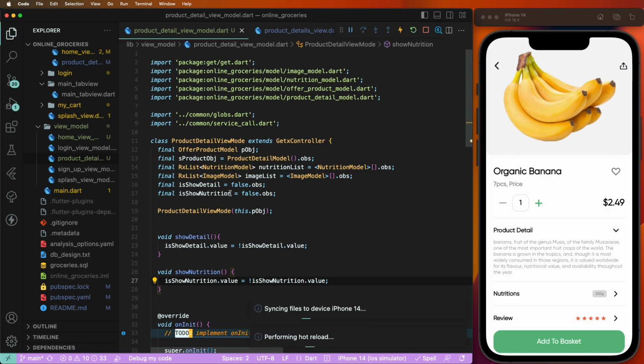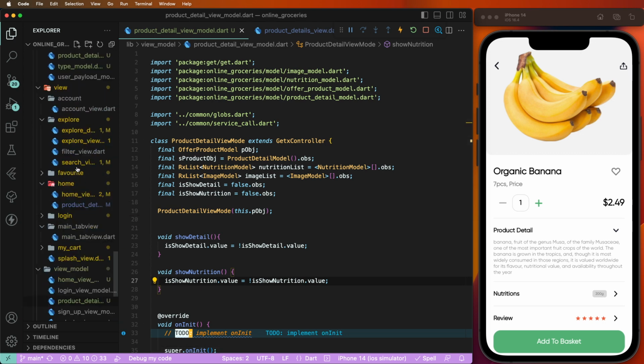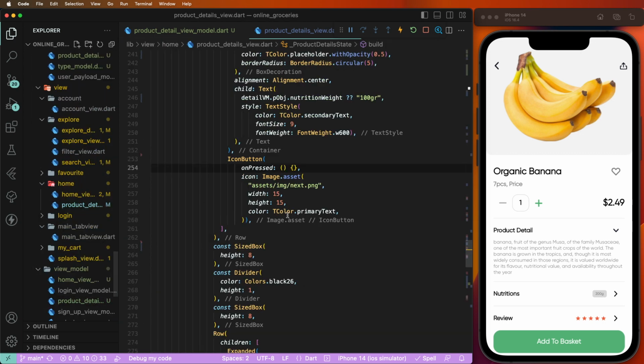Now need to save, and first of all need to hide, show configuration button are to set inside here for product detail view. Inside need to configure. First of all need to write down here.